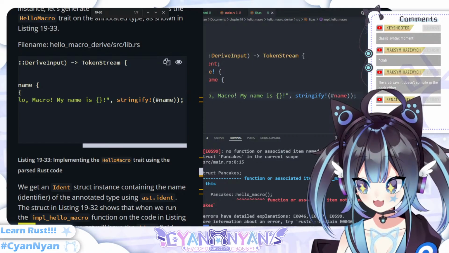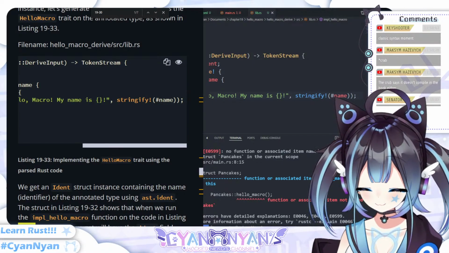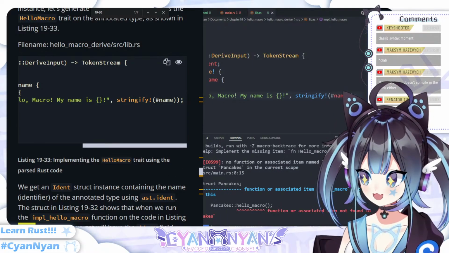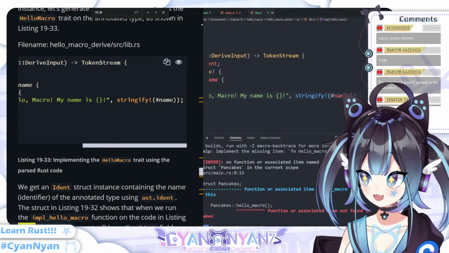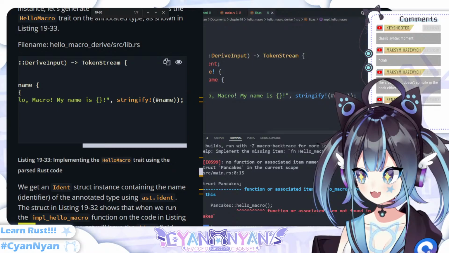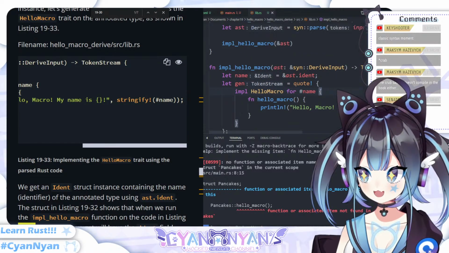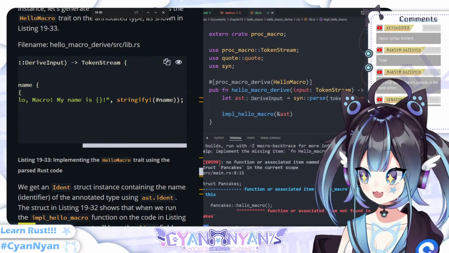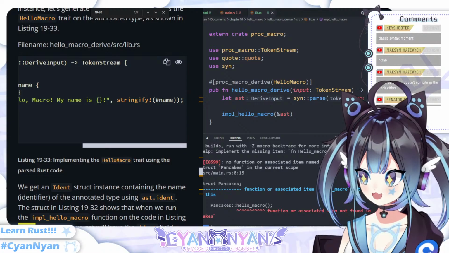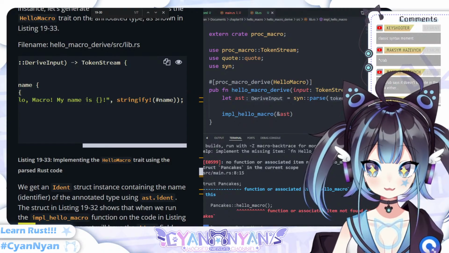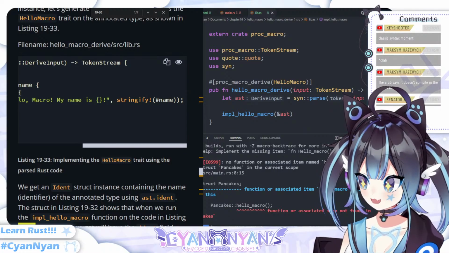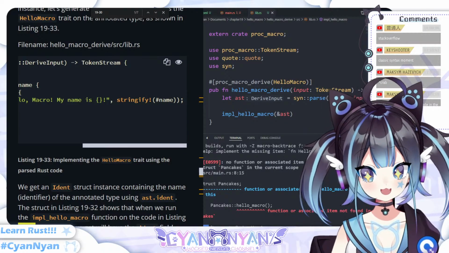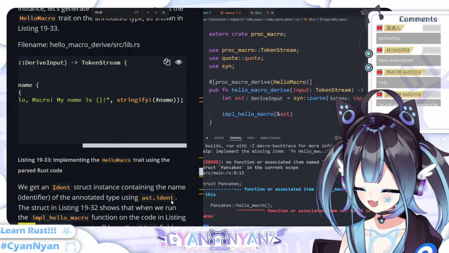Function or associated item not found in pancakes. Why are there stars in my eyes? I'm not too excited about it.